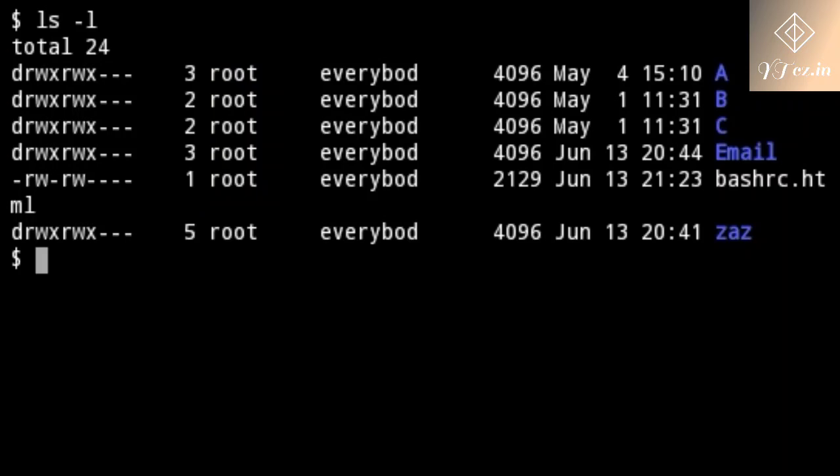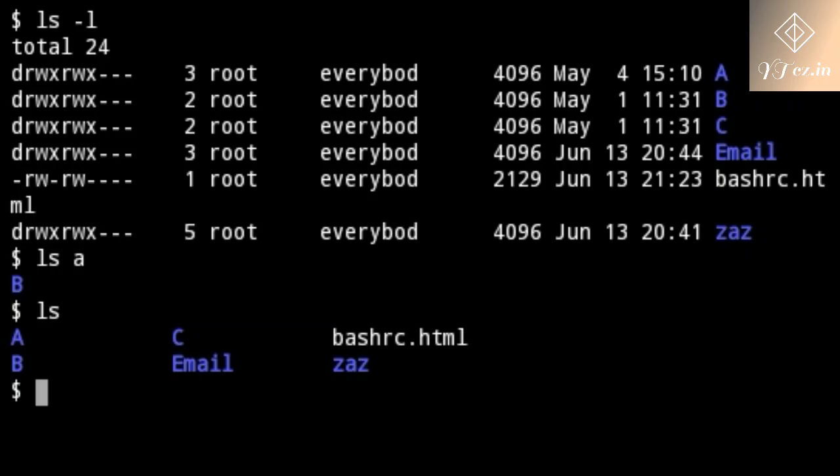And what about this number, 4096? Does it mean how many hidden files are in this path? Let's see with ls -a. Let's enter this folder: cd a, enter, and ls -a.